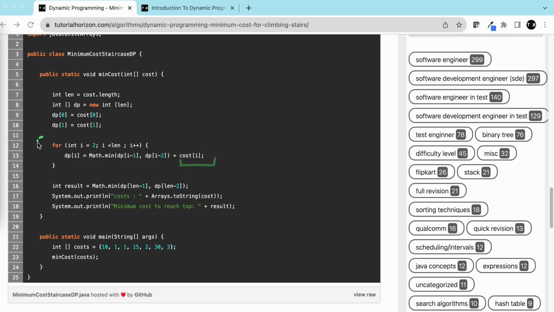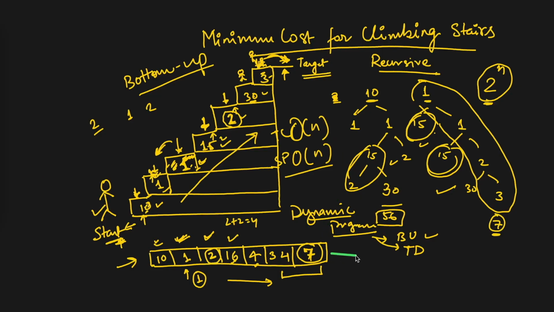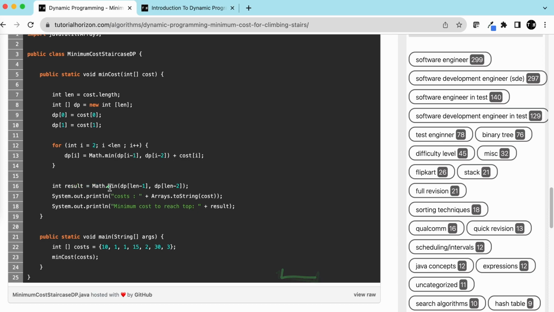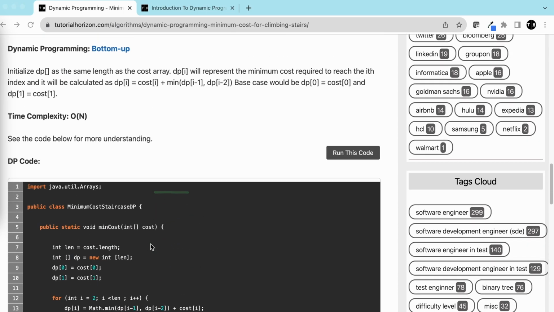Once we are done with this loop, we have constructed our array. Now we pick the minimum out of the last two steps as our result.